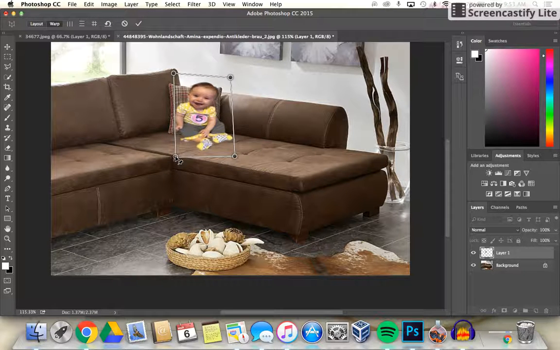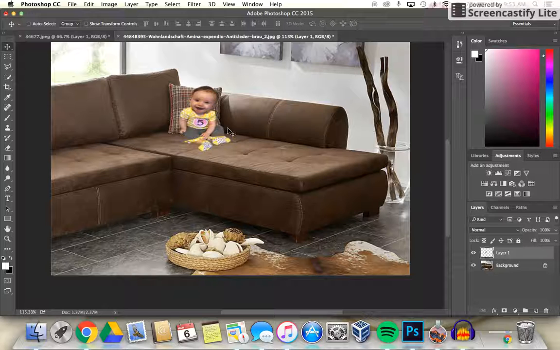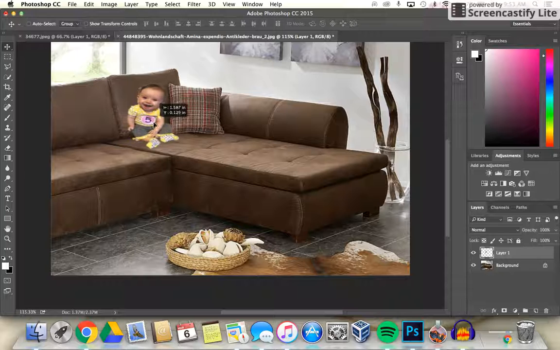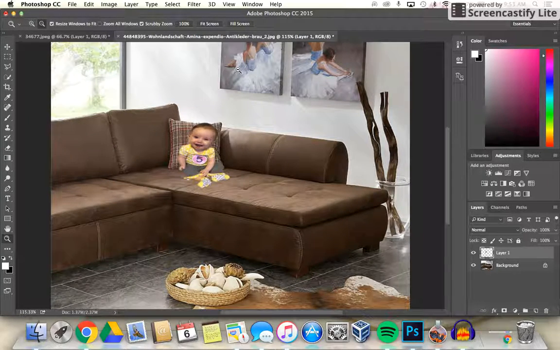Again, this part is very tough. I would spend about 5 to 7 minutes really trying to get the perspective warp down. It's kind of a tough tool to use, but once it's done properly, your subject is going to really look authentic in your final picture. I think this should be good enough for now. Once I'm done, I hit enter, and you can see it perspective warped her in there. So decent, doesn't look too superimposed. Once we move back a little bit, she doesn't look that bad.